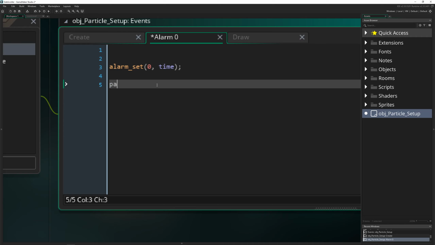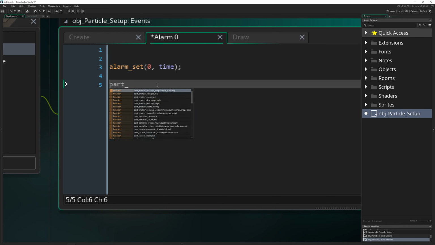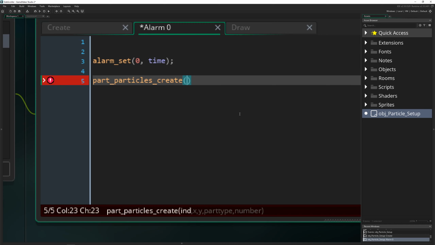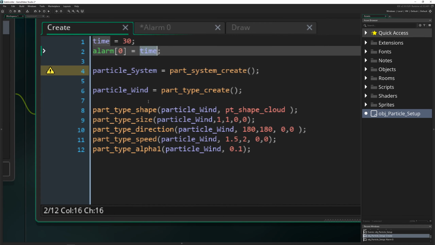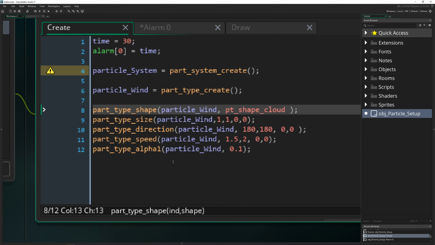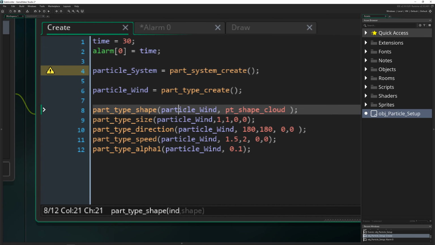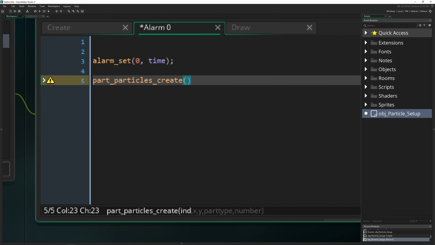create the particle, so particle, then create. Of course you can create color, but nah, let's go for the easy one. And then which one do we want to create? So first of all, the particle type, and if you go here, this is not the same. This is very confusing in my opinion, because here it means basically the index of the particle, and here this means the index of the particle system.